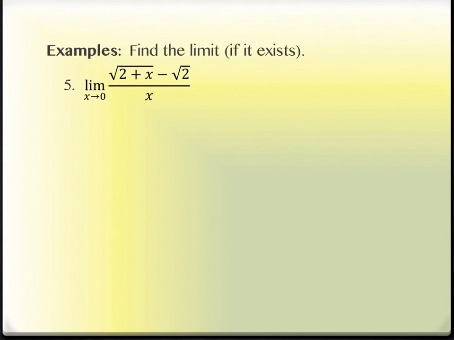So this is kind of one of the classic tricks that we're going to do when we get to this one. And what we're going to do is remember something called a conjugate. Do you remember what a conjugate is for something? Let's do something simple. What's the conjugate for a plus b? A minus b. So we're going to be using the conjugate of what's on top, which will be the exact same expression as what's on top, but the sign different in the middle. And that's going to be the key to being able to change this algebraically to allow us to put 0 in for x. And we'll pick up there next time.